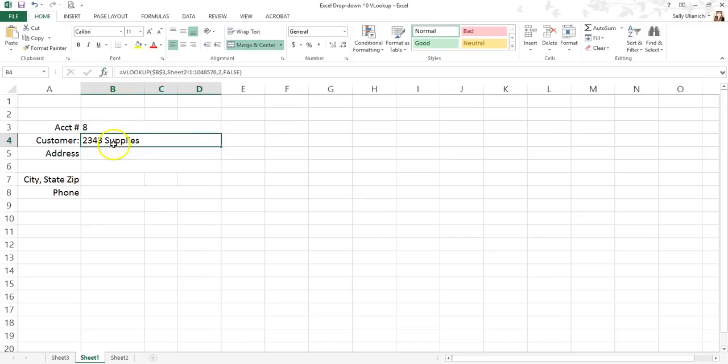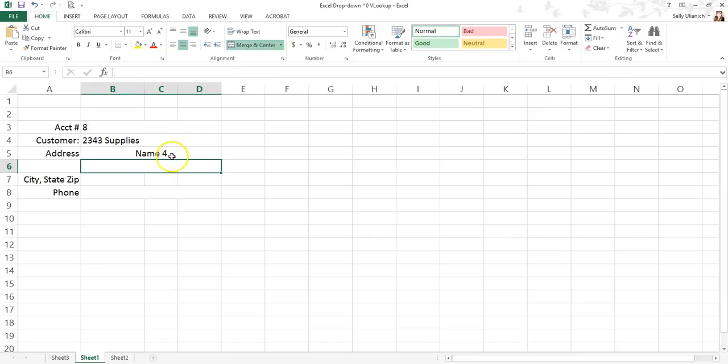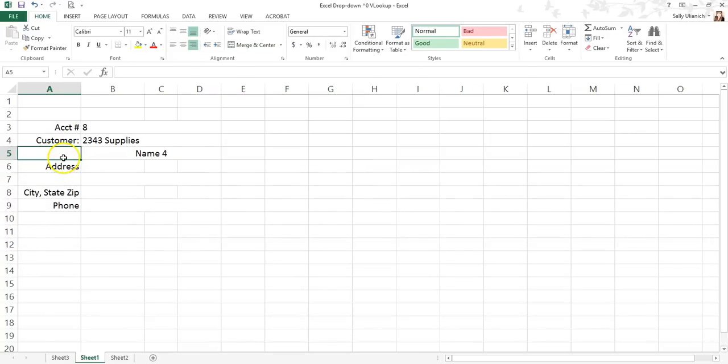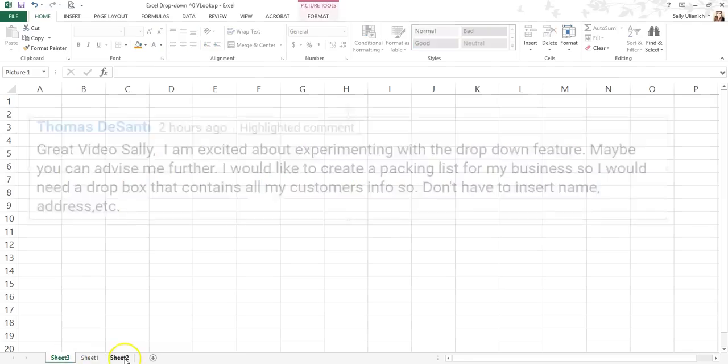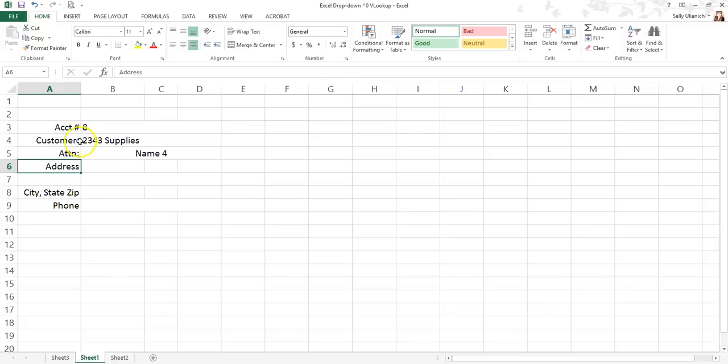So now I'm going to copy this. And now I'm going to go in here and paste it. But see, if I leave this formula, it's going to just put the name there. So I want to change two, because instead of looking in column two, I want to look in column three because that's the next field. So there we go. And actually, I screwed these up. Sorry about that. Add a field here. So this should actually be attention. There we go. Oh, what did I do? Did I do that right? Oh, yeah, that's right. Customer attention. Okay.